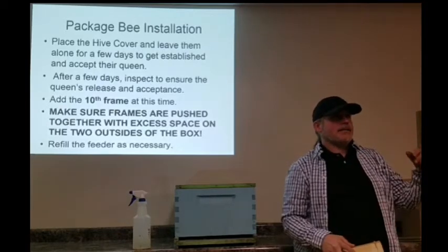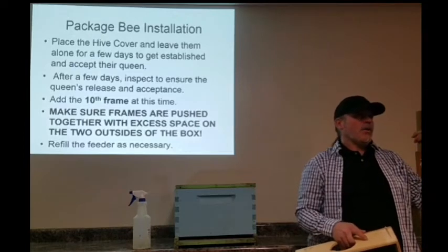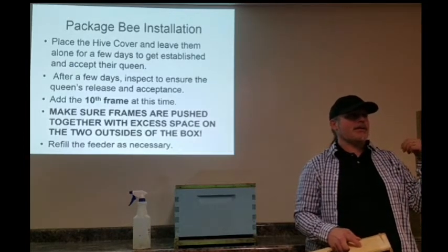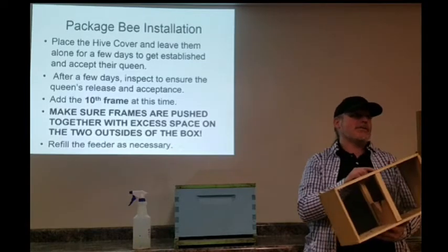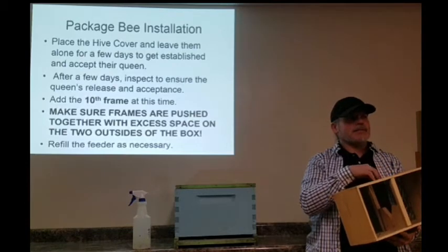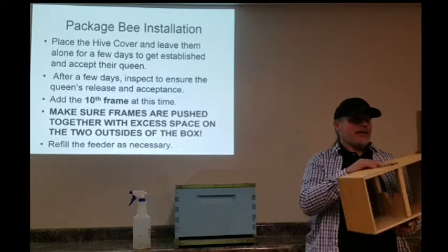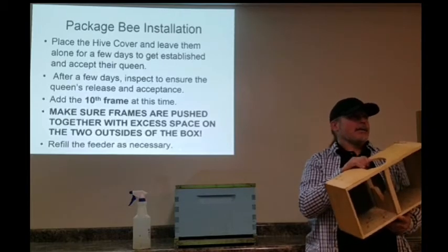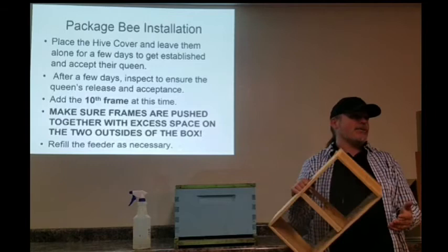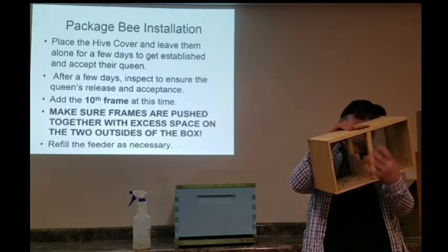If it had problems with heat, freezing, or went through the mail, that's one of the things that we talked about in another class. You don't know how many days it's gone through the mail. A lot of times for the mail, they use another type of feed substance that's this jelly that's actually good for 7 days. And if you have a package that's been outside of the hive for 5-6 days and you get it through the mail, you're going to have a thick layer of dead bees down there at that point and a smaller cluster.